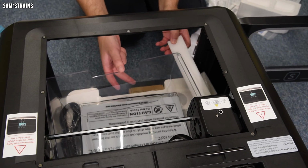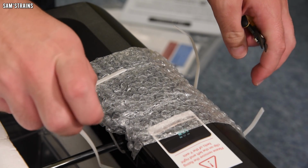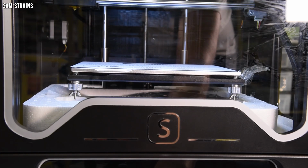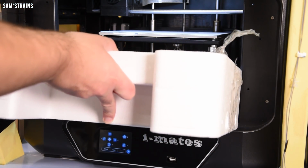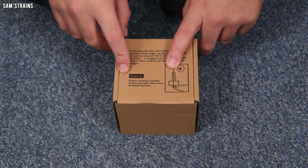So I managed to get all the film off, all of the different clips, the cable ties, the different bits of foam. In fact, in order to finish unpacking the thing, you actually have to power up the printer and raise the Z-axis upwards in order to get this tray out from underneath. So the first little box that comes out is the second nozzle. I think this is the 0.2mm nozzle, so I'll be able to try that at some point.